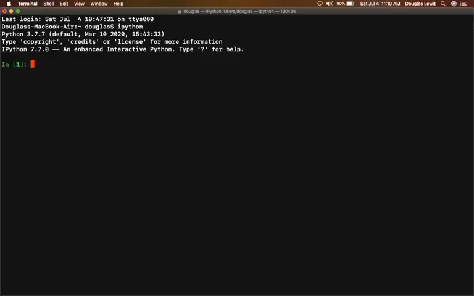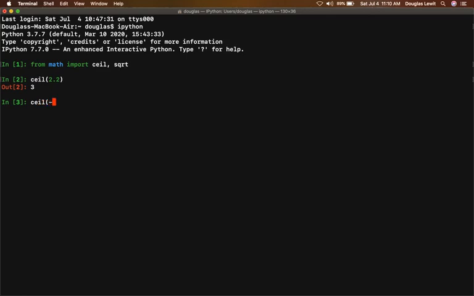So I need to import a few things here, okay? From the math library, import the ceiling function and the square root function, okay? So what is the ceiling function? Okay, so it's easy. Ceiling of 2.2 is 3.